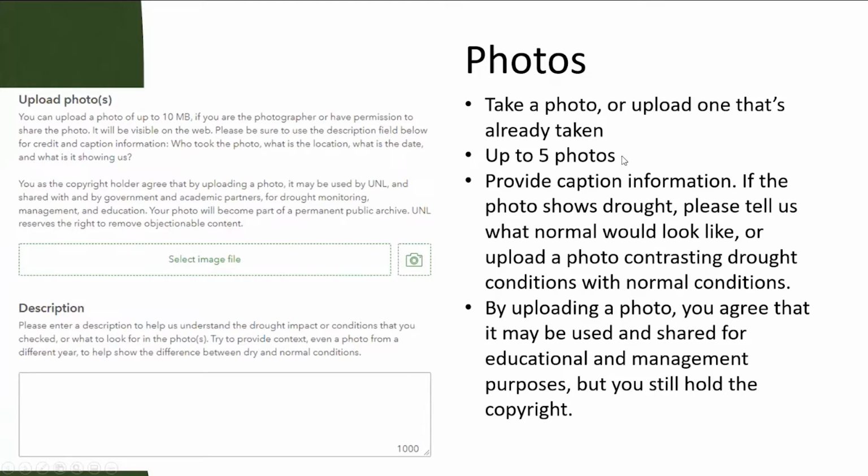And as Brian mentioned, it's really good if we have some basis of comparison. So either tell us what we're seeing, what should this look like? If you're saying this is a drought photo, what should it look like in a normal year? Or better yet, even upload a photo at the same time from a normal or wet year to compare and contrast. Of course, doing that regularly over time is another good way to build a basis for comparison.